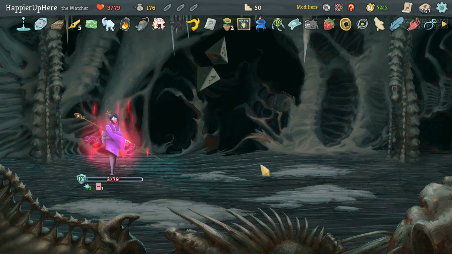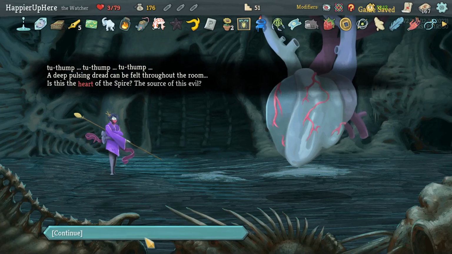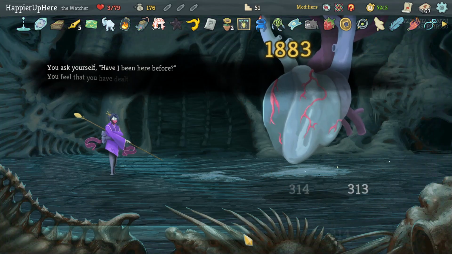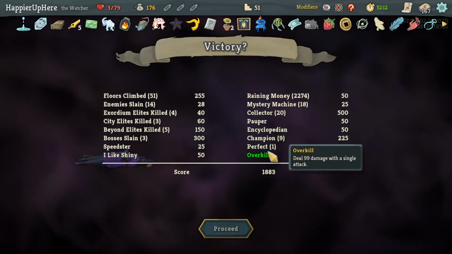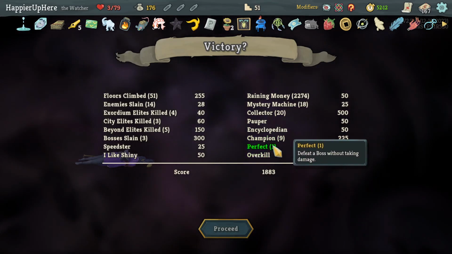Wow, that was a tough one. I can definitely see a lot of people dying. I had to reload multiple times and really abuse the RNG. 1883 is a pretty good score, though. Yeah, alright, so out of the 12 elites, I perfected 9. Only the Act 1 boss, the other 2 were just too inconsistent with the Insanity deck.